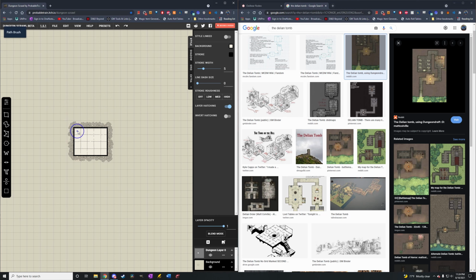We have a path, which you click and drag, and it's going to create like a tunnel. For today's dungeon, we don't need that, so I hit Control-Z to undo, and there's also an undo or redo button up here. We have a polygon, so if we wanted to make an odd shaped room, maybe something like that, and then we can make something like that, or a star. Oh boy, it's testing my drawing abilities here.